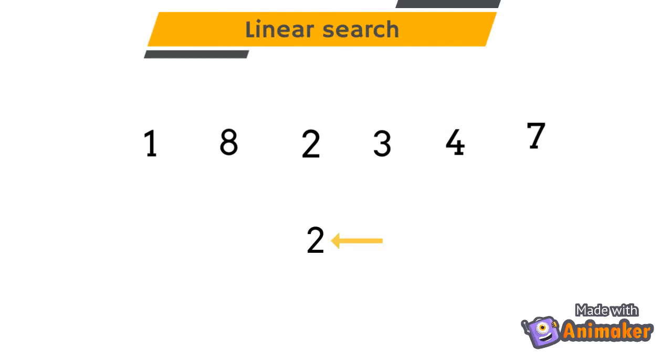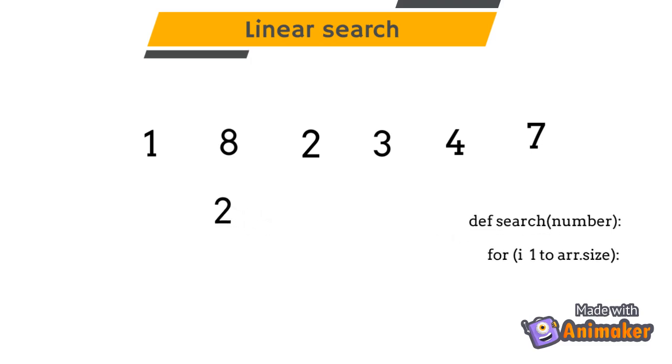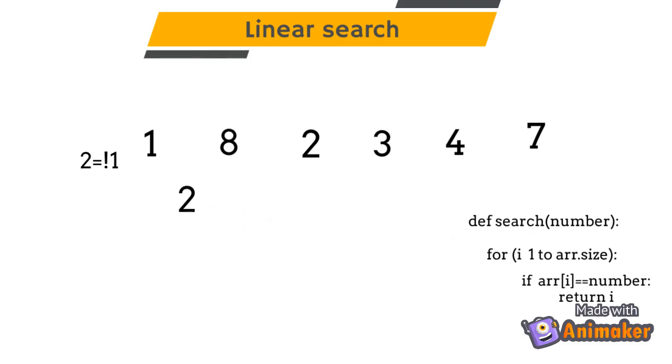Number 2 is the element that we want to search for in this array. In linear search we search linearly throughout the array and compare the number that we want to search with the elements in the array one by one. First, number 2 is compared with the first element in the array, to consider whether this element is equal to it or not. If it is equal we'll stop here and return the index of that element.